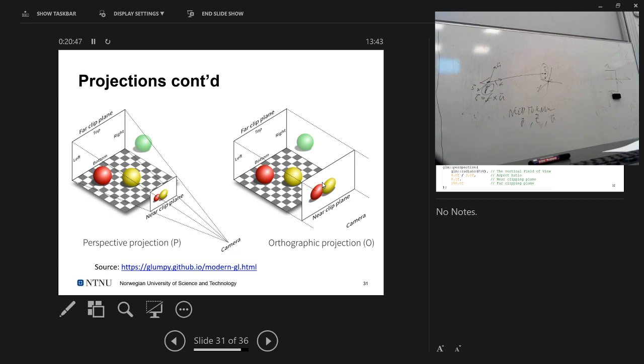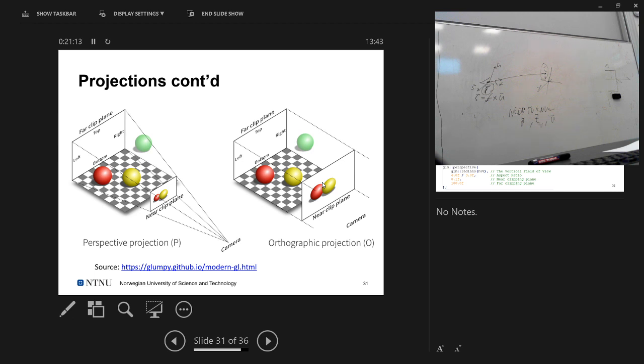Of course, if you have many images of the world, you can stitch them together and try to figure out what the original 3D model was. But for our application, it's basically lost for this one because we just want to display it on the screen. And you see the differences. If you do the orthographic one, things will stay the same size. You don't get this weird projective artifact. If you do the perspective one, you will see that more remote objects are getting smaller, just like your eyes are working.